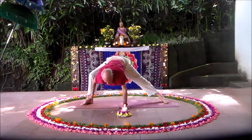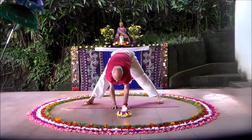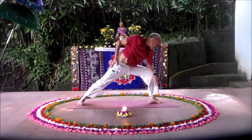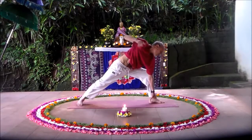It's a left inner thigh stretch as well as a right inner thigh stretch. And then from there come out. And we'll turn it into a little deeper stretch. This is called extended side angle. So bend that left knee towards 90 degrees.